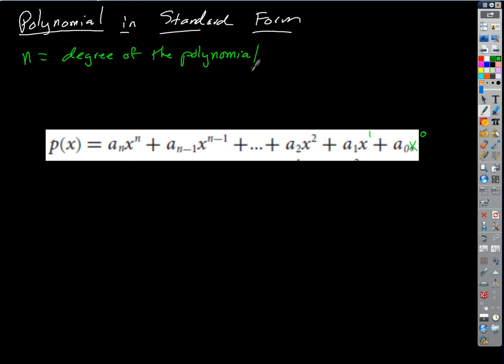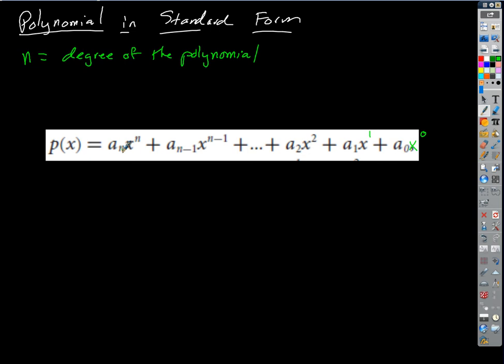So if we're talking about a 7th degree polynomial, then we're talking about a polynomial whose biggest power of x is x to the 7th. These are all the coefficients. What do we call a sub n then? When we write a polynomial in its standard form, you notice that the powers of x start big and they incrementally get smaller until they fizzle out at the end and you just get a constant at the end, right? So we always want to place the powers of x in that kind of decreasing numerical order when it's in standard form. So a sub n is a special coefficient because it's the one that's out in the lead.